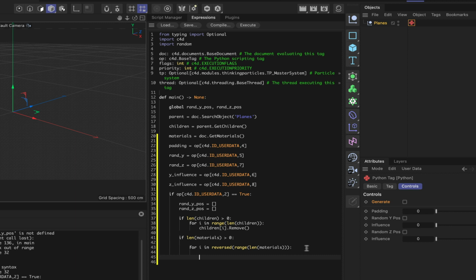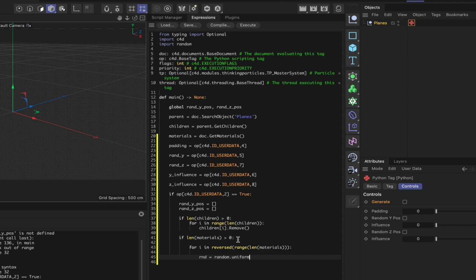We can then start thinking about generating some random numbers. So we can say rnd is equal to random.uniform.